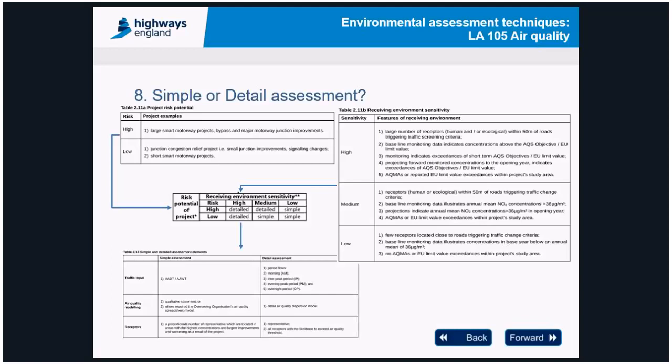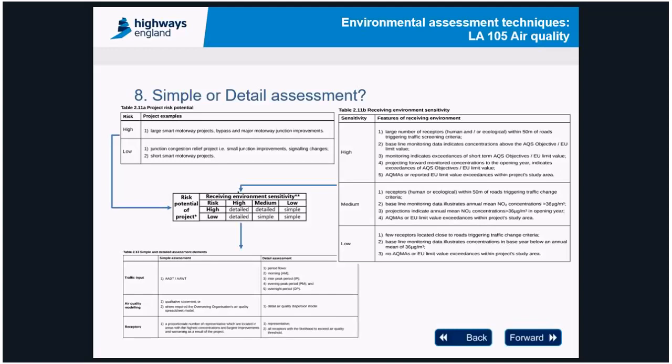But also against that backdrop, what is the receiving environment? Are we talking about a very large project, but in some rural location where air quality by and large is notably below 40, may even well be below 36 and down to 30? So actually the likelihood of the scheme causing a significant effect or affecting the UK's ability to comply with the Air Quality Directive is fairly minimal. Or are we in an area where there are lots of air quality management areas, government is reporting PCM limit values way in exceedance of the Air Quality Directive, and there are lots of residential properties nearby?